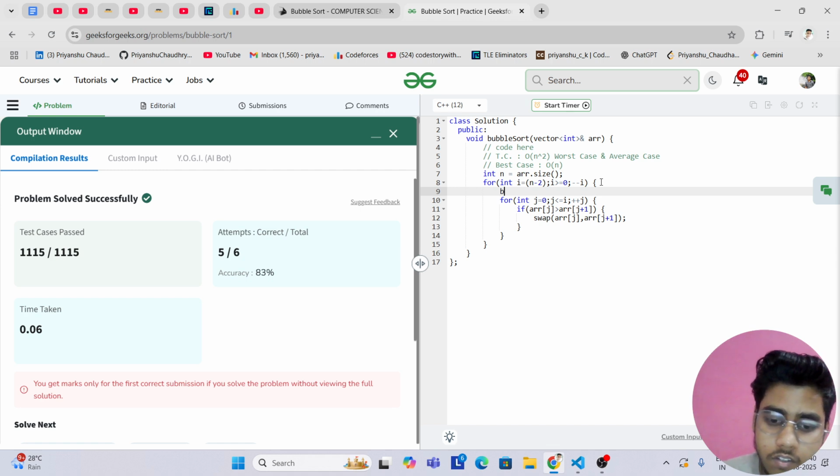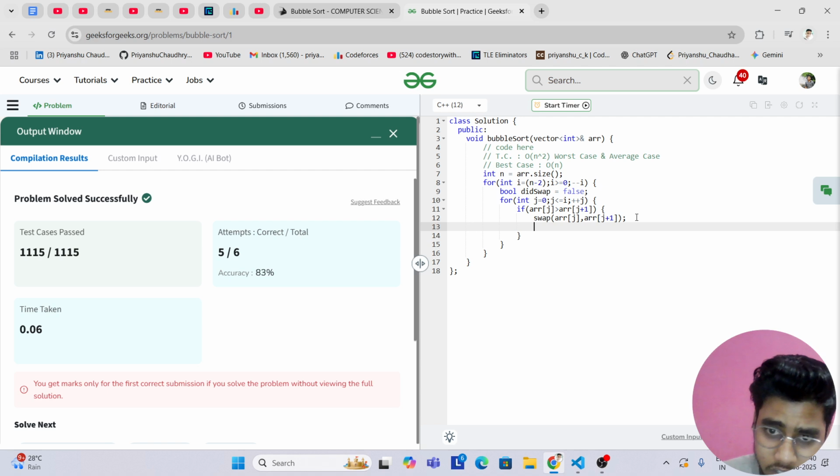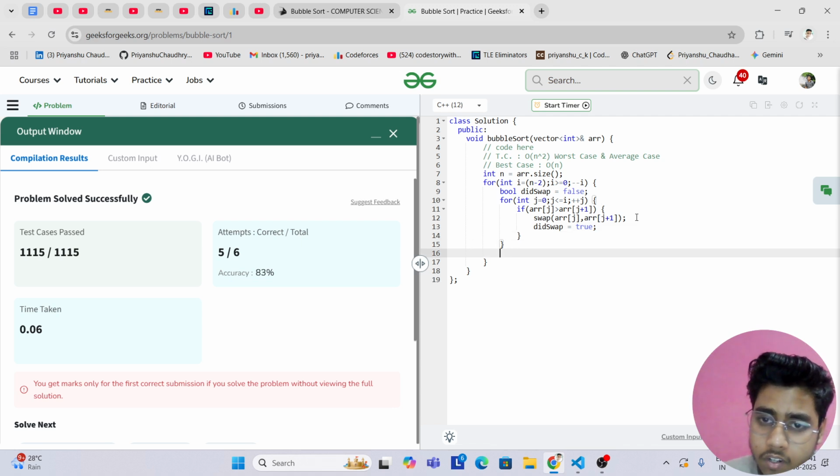We can just create a variable didSwap and put it as false, and whenever any swapping occurs we can say yes, the swapping has occurred, and mark it as true. Now when we come out of this loop, we will check if swapping has not occurred.